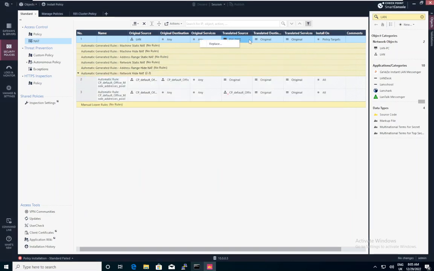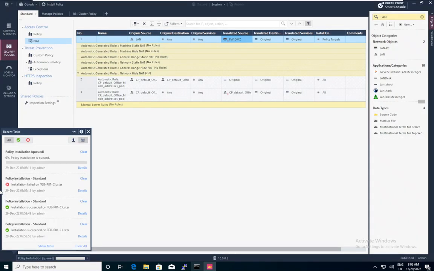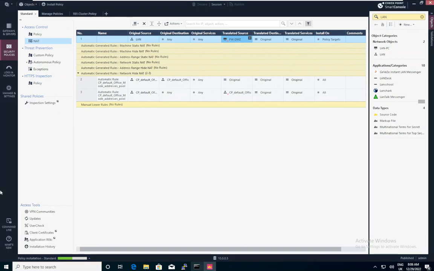Right click, replace, hide. Now again go and do install policy. Now policy is successful. You can see.